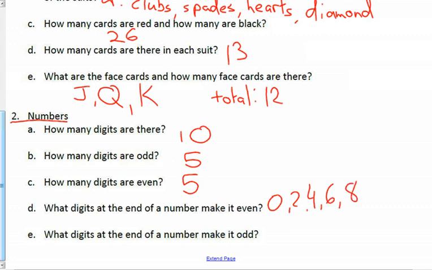So if this digit is in the last position of a number, maybe it's a 3-digit number, it only depends on the very last number to make it an even or an odd number. And what digits make it odd? So this is the other ones: 1, 3, 5, 7, and 9. And look at that. Done 1 page already.